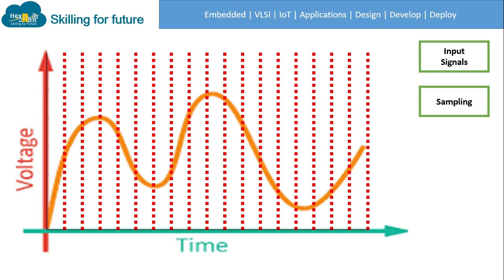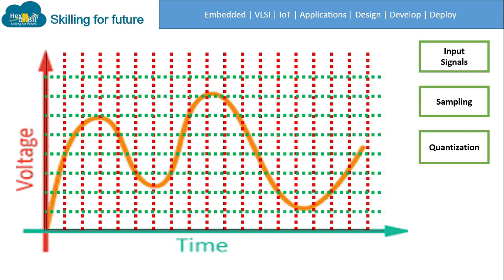Once the samples are collected, they are quantized using the quantization technique. That means once the samples are collected, we set various levels for these collected samples, and these quantization values are the maximum number of discrete symbols. So if I am talking about 12-bit, then the quantization value will vary from 0 to 4095.